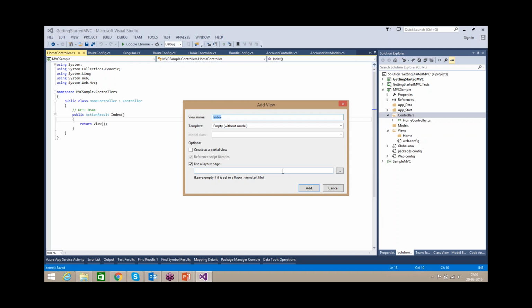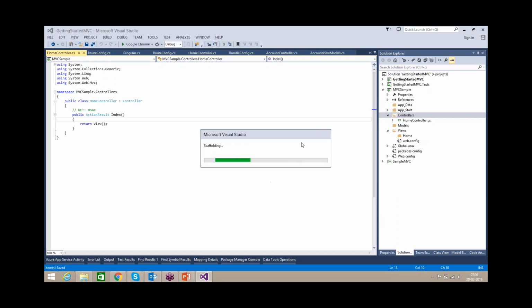Okay, so these layout pages you can define your own, or the first time, if you don't define anything, by default it will create one for you and it will be added to the views. Okay, so in views there is nothing now, but it will be added. A layout will be added, a Shared folder will be created here under Views, you can see that.